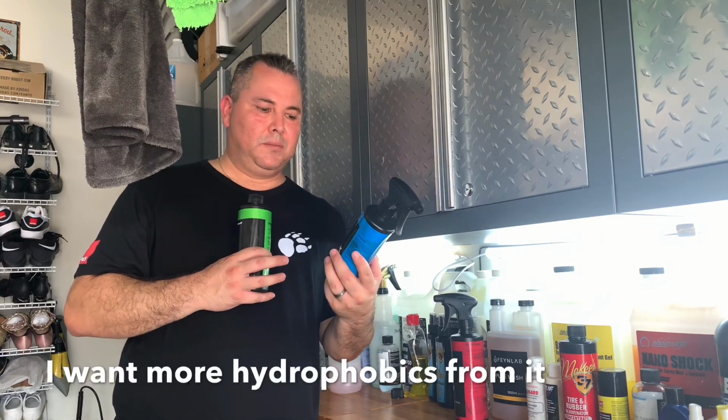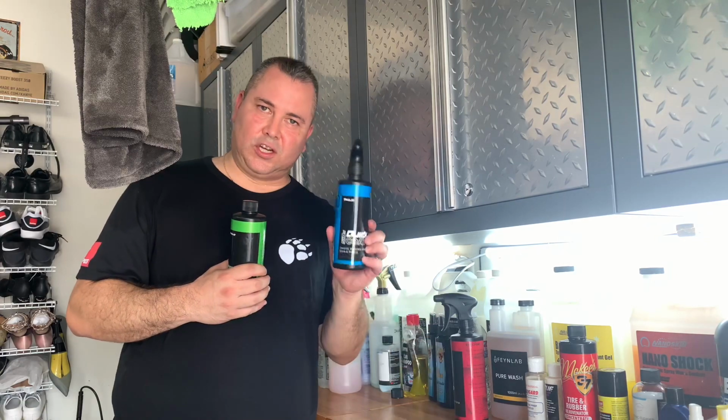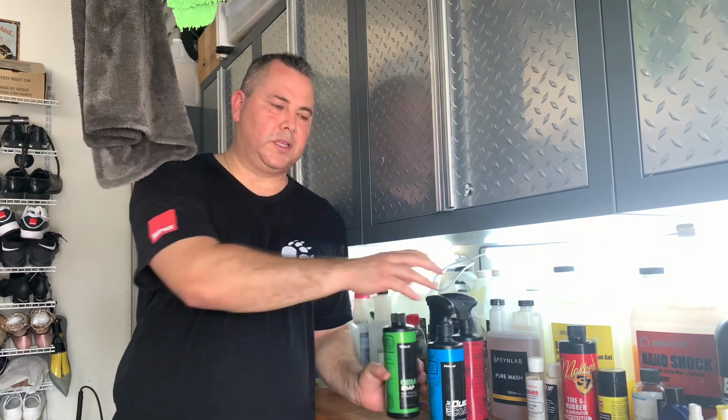But you know, basically it's a waterless wash. I mean, how much protection can I ask, right? It does its job. I do like this ceramic soap. Not very viscous, so a liquidy soap. It smells good. Both of these products smell good.